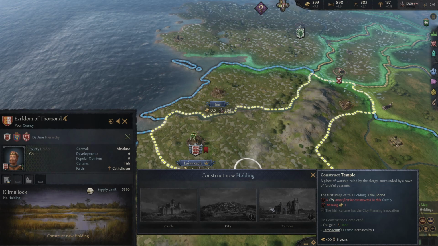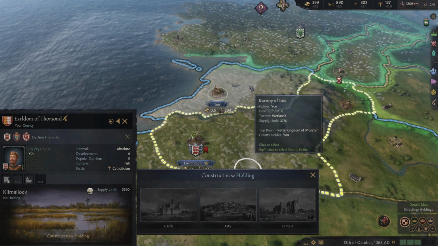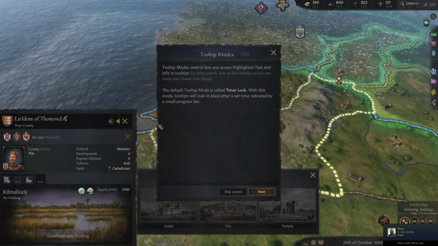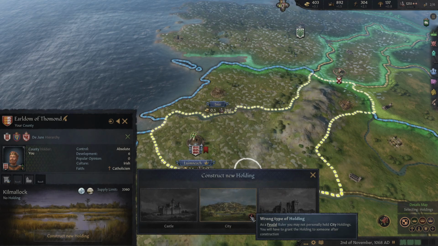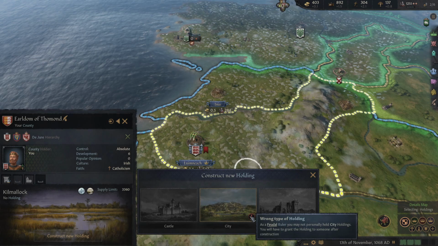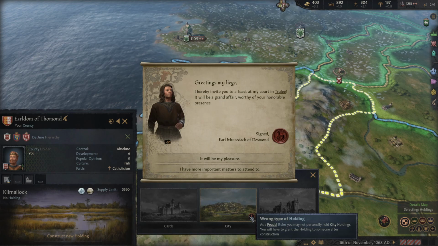A city first. No matter what, we need a city. What's this? Wrong type of holding. As a feudal ruler, you may not personally hold city holdings. You will have to grant the holding to someone after. Who the heck are you?